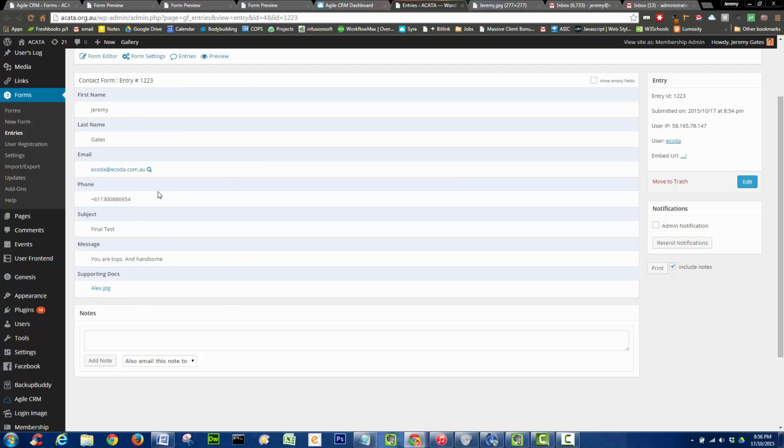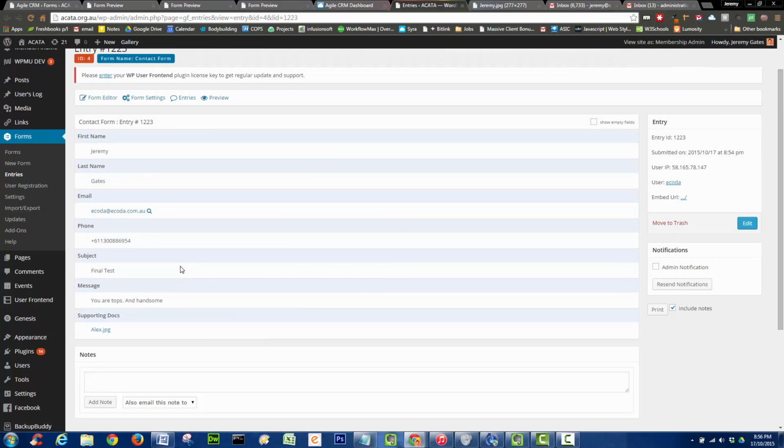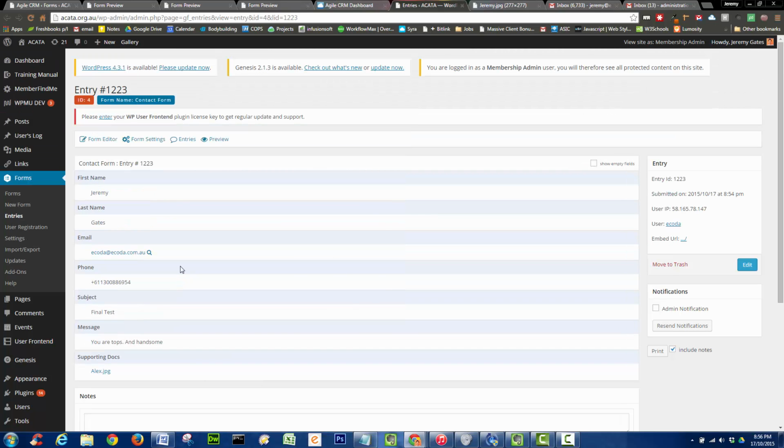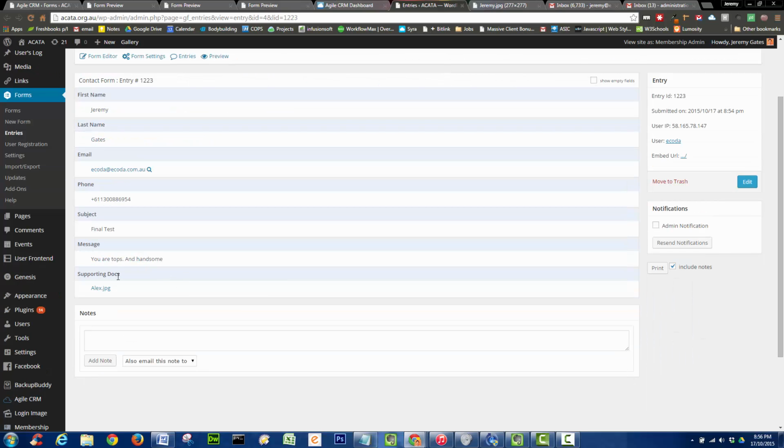So two ways to access the documentation, both fine, both equally effective. And just a side note, this is obviously just put together for a test to show you guys, but the supporting documentation for the members will be able to have multiple files uploaded at the same time.